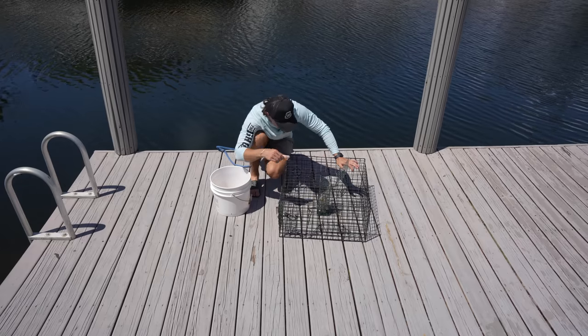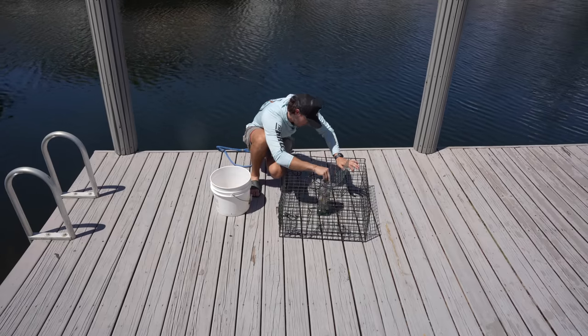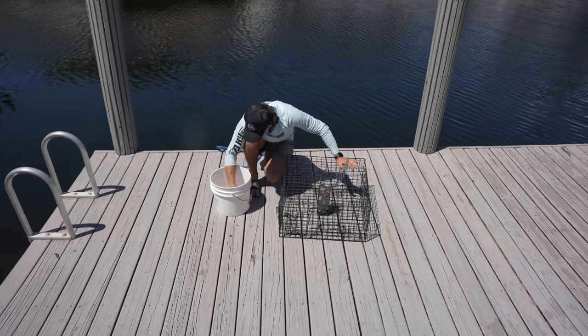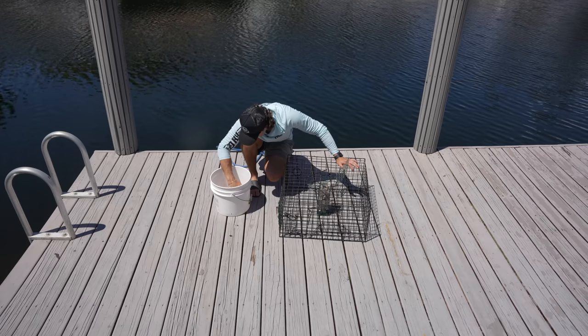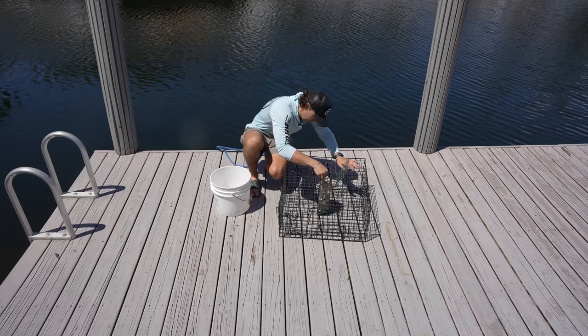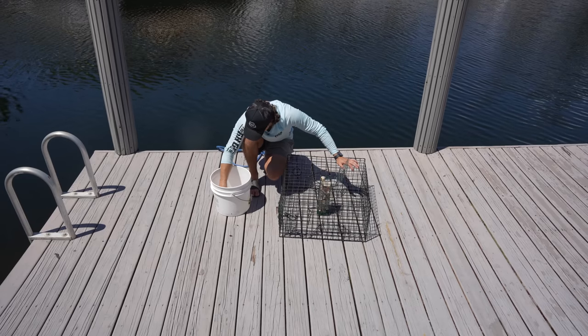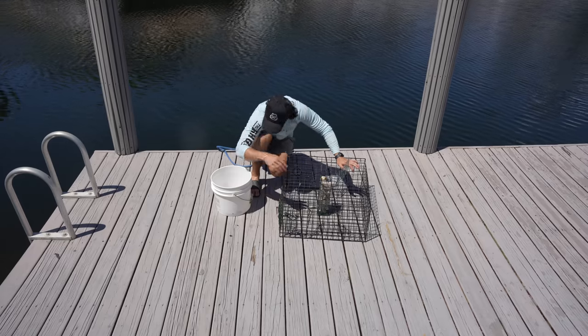So we have some good small little drumsticks that we can throw in there that will, look at this, they fit perfectly. I don't think we're gonna get as much chicken in here as we did sardines because of the bones that they have. The sardines are almost like, you can just break them easily. These are hard chicken bones. So I think that's pretty much all we could fit in there. Ooh, we have a couple wings here we can get in.